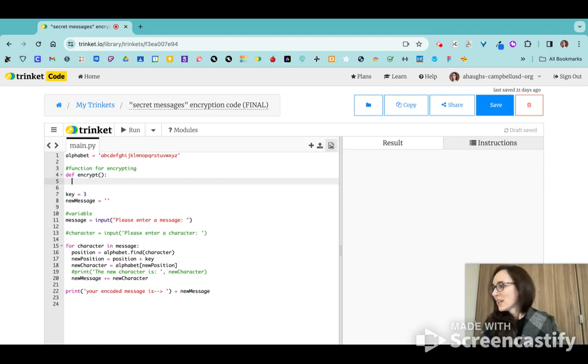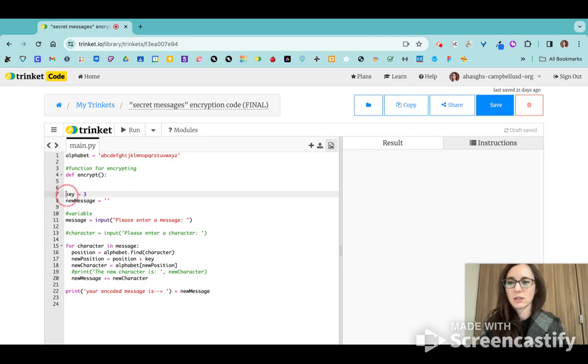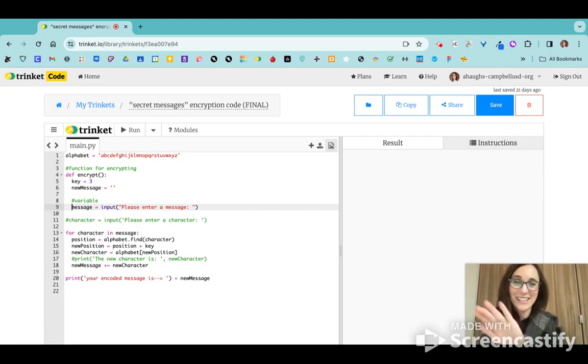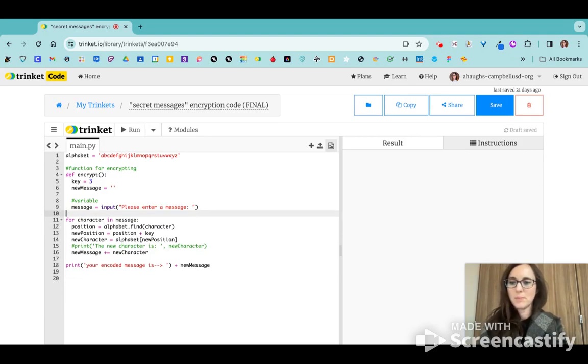Okay, so now we're going to take this information that we had for the encryption program and we're going to put it inside of that function. So we're actually going to take this starting with key here and indent it in. We're going to keep new message and indent it in. We're going to keep message equals. So we're going down our list right now and we're going to indent these things. This line we're not going to use anymore, so I'm going to go ahead and delete it.